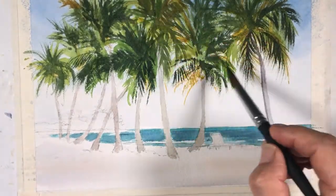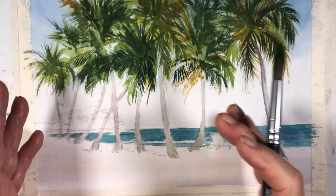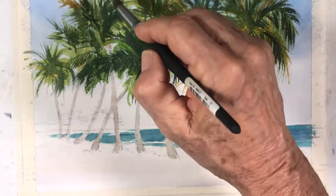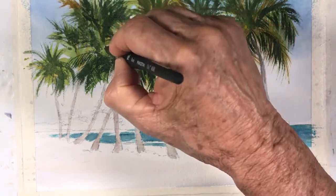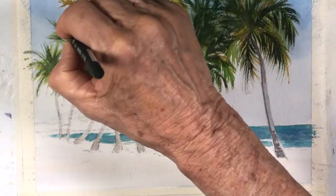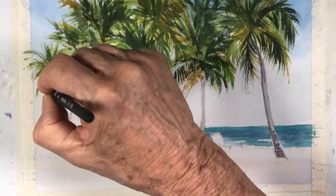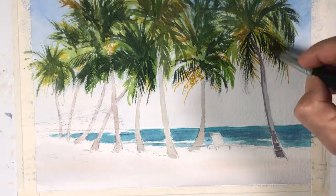Just move your brush. All these palm trees may look kind of separate, but the trunks are separate. The fronds are very large and very wild, so they have to be painted that way. A little bit more yellow here. Also gonna bring in some burnt sienna with that yellow. Also, still with the dry brush.